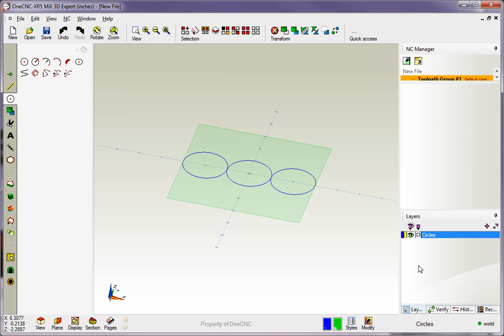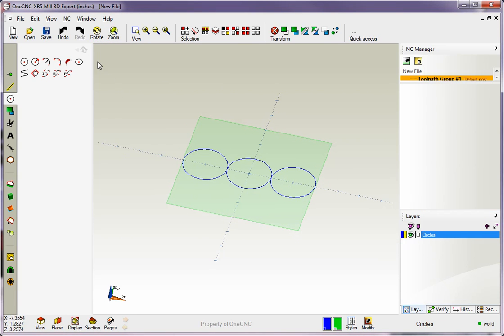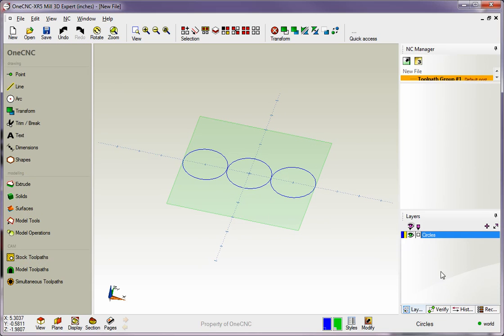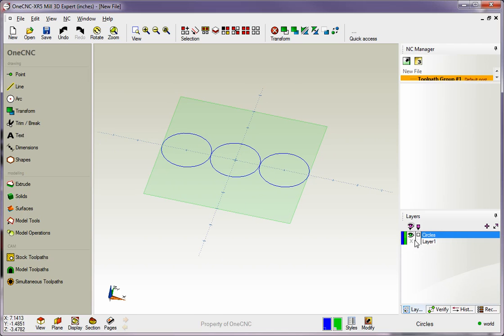All right. Now, if you'd like to create a brand new layer, there's a couple ways of doing it. One method is simply take your cursor inside the area here, right-hand mouse click, and select this option called Add Layer. By default, you can see it's just called Layer 1 again, and again there's an X there, which means there's no geometry. Now, if I continue to create geometry, it's going to be created on the circles layer, and that's because that layer is active or highlighted.